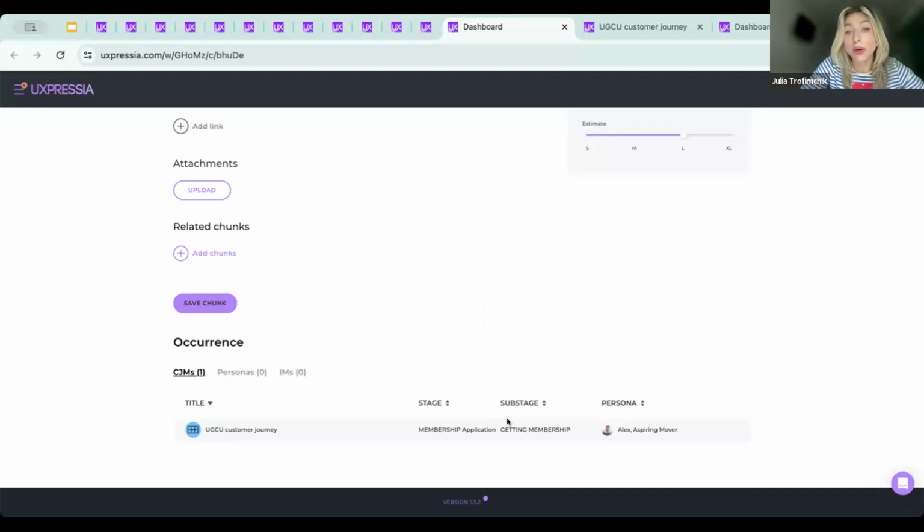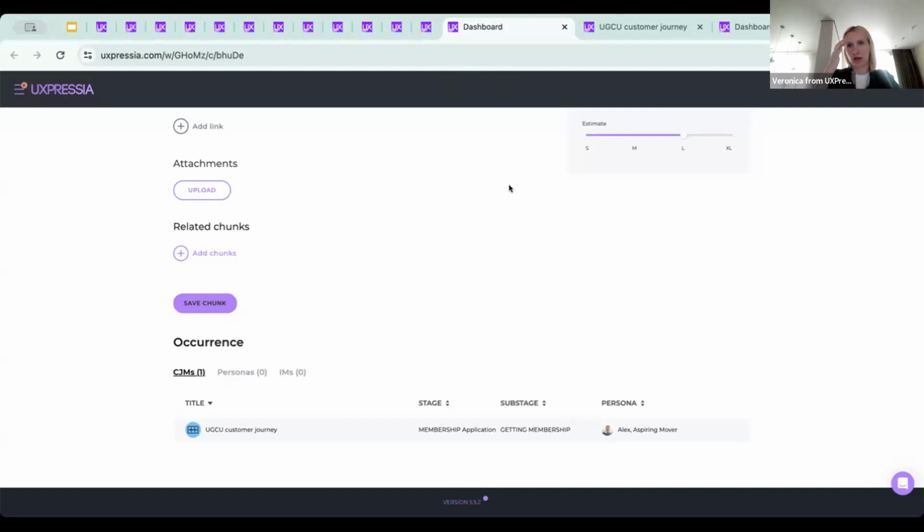And speaking of linking different chunks to different journeys, I'm not sure that I correctly understood the question. Let's wait for Alex to specify here in the chat.